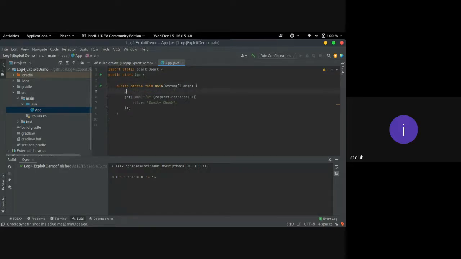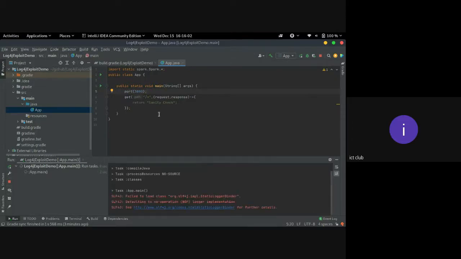and let's specify some port. I want this application to run on port 3000. So when I run this, I haven't added anything yet to log anything. So I should use another logging library called SLF4J. You can see it can't run because it needs this. Java needs to log stuff so that it can run. It's a necessity. So we need to have this library.